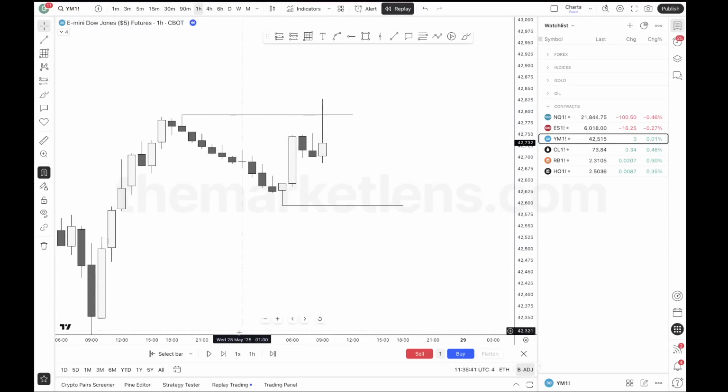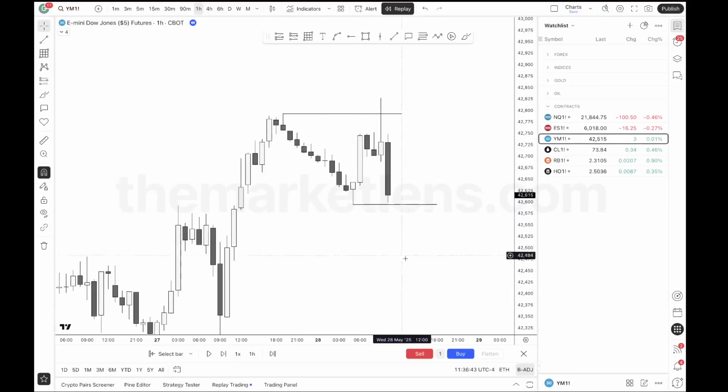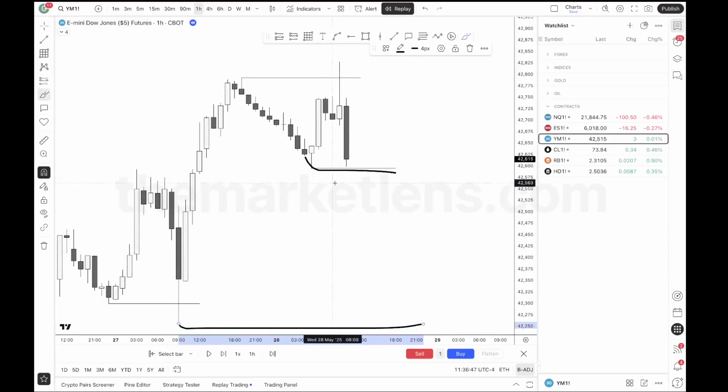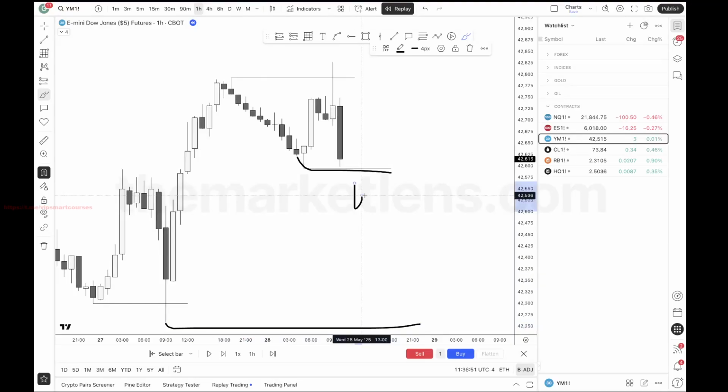So what should 10 o'clock do? It should expand into this low. And I don't care to anticipate anything after that because this is a relevant low in the market. What can we do when we hit relevant lows? This is where a lot of people go wrong. They're going to look to trade on the 5-minute, like, as soon as we hit this low to go all the way down here.